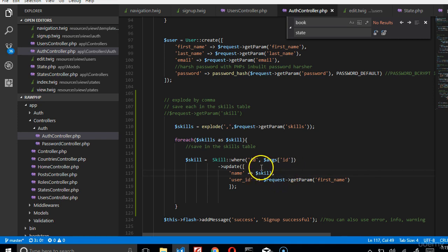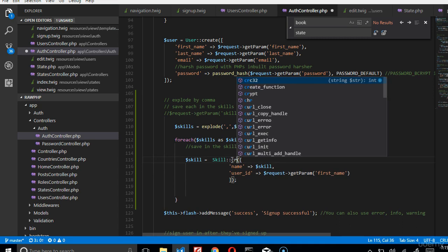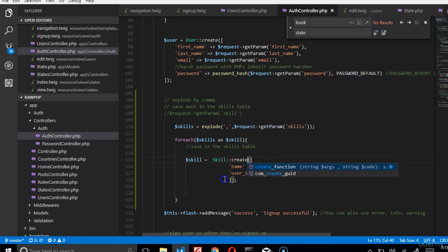So first of all, I think we should just create this instead of update. We should just keep creating fields. So instead of just update, we can just say create. So we'll just take this guy for creating and just say from here, we're not updating, we're creating. That was a mistake on my side. So okay, we are basically creating a new skill.